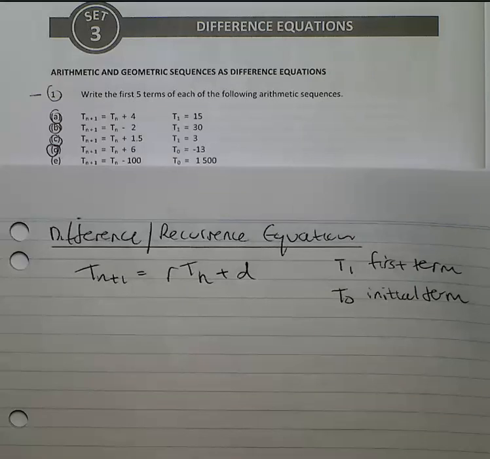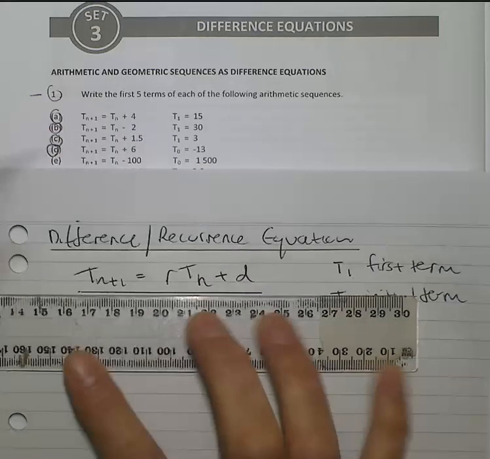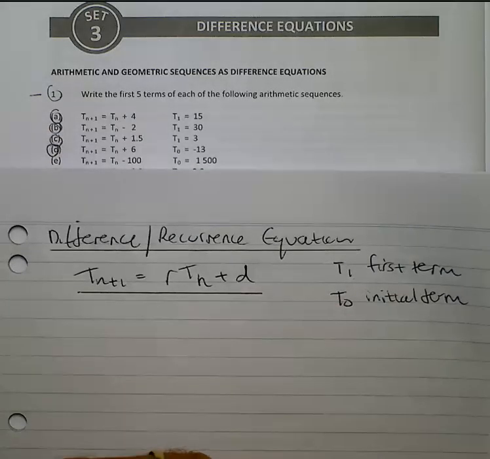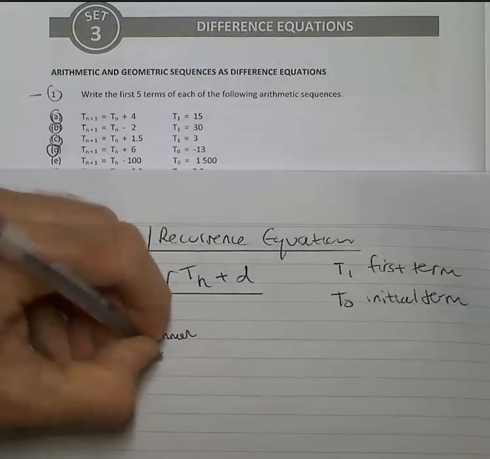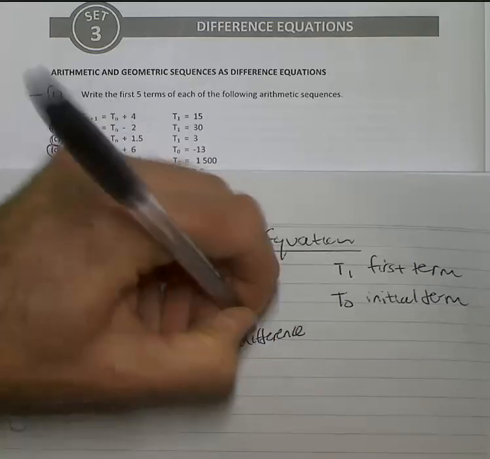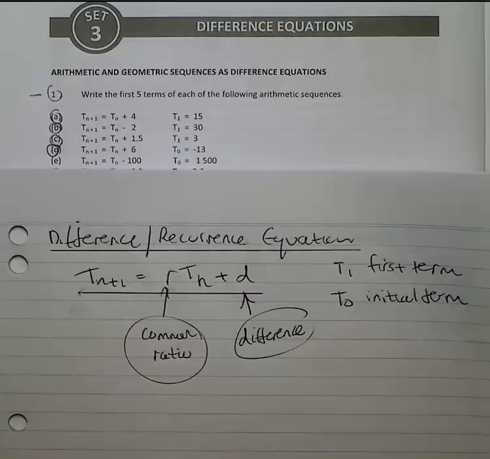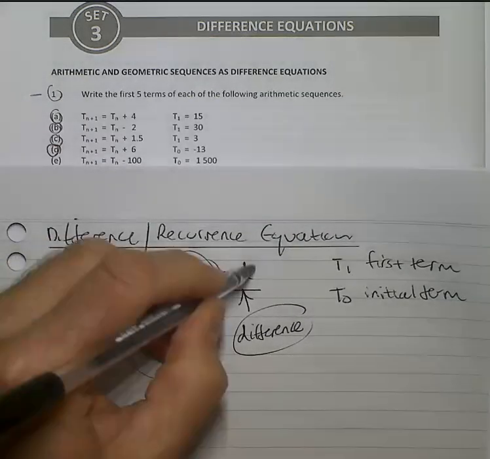Now, so far we've been dealing with what we would call explicit functions, ones that are strictly arithmetic sequences or geometric sequences. We're now going to move on to something that can potentially combine attributes of both, which we call difference, or more recently we've changed the name to recurrence equations or relations. There can be a common ratio or a multiplier, and also a common difference. So these are equations we'll be looking at that can potentially combine attributes of both a geometric progression and an arithmetic progression.